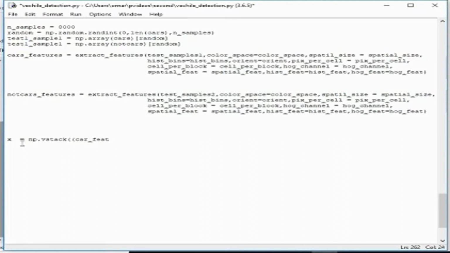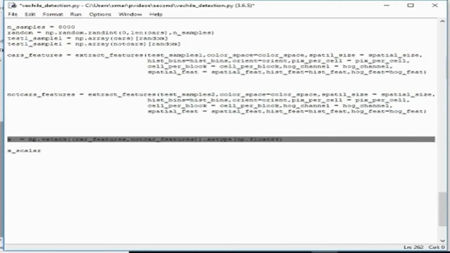So car_features, not car_features, type float, X equals scaler.